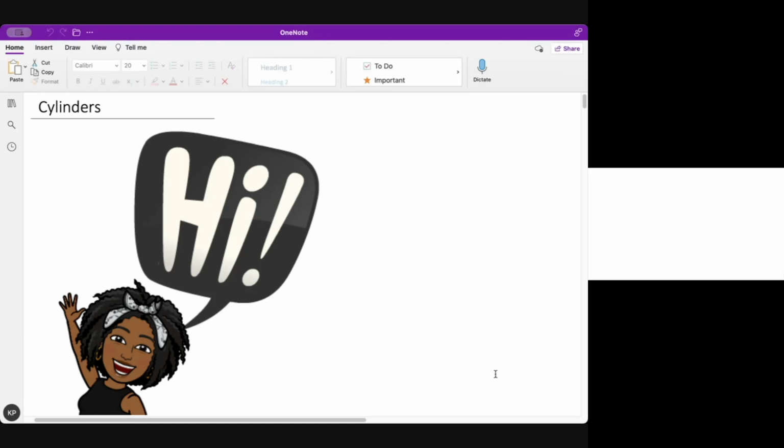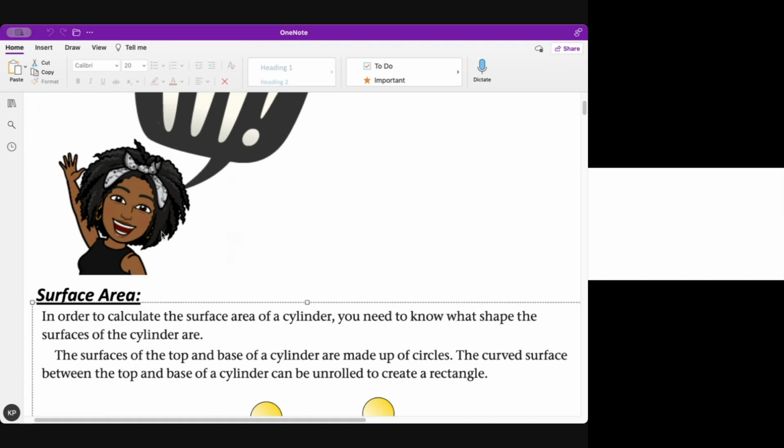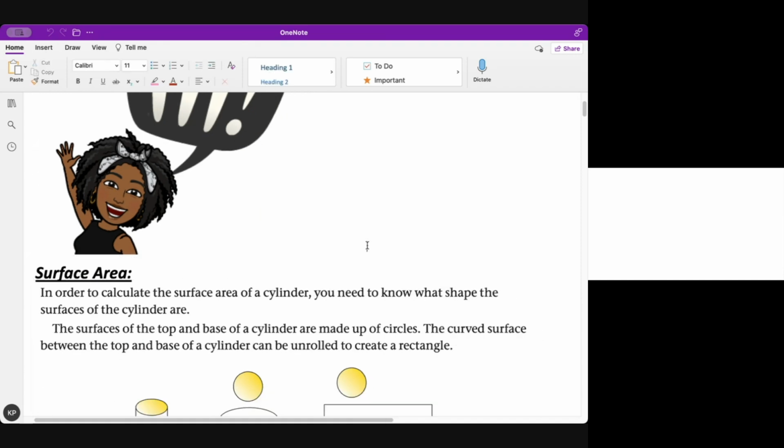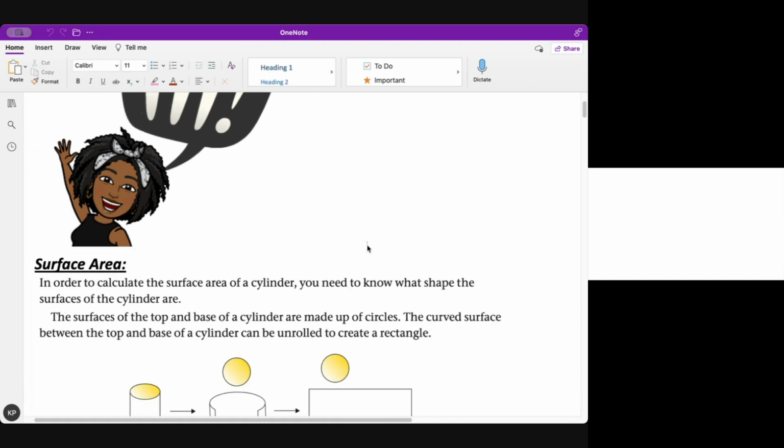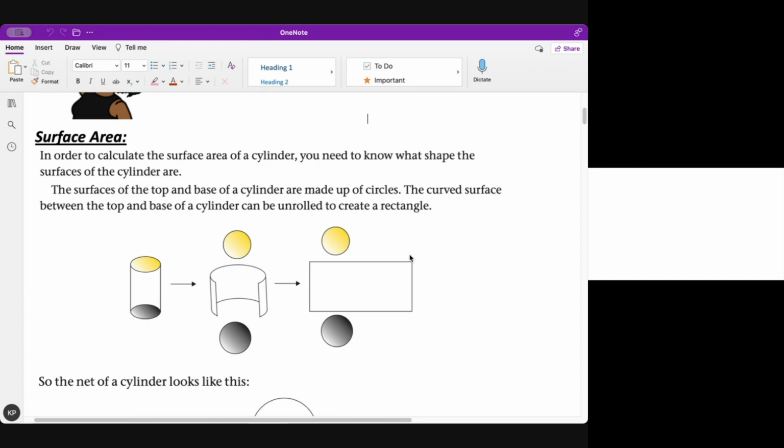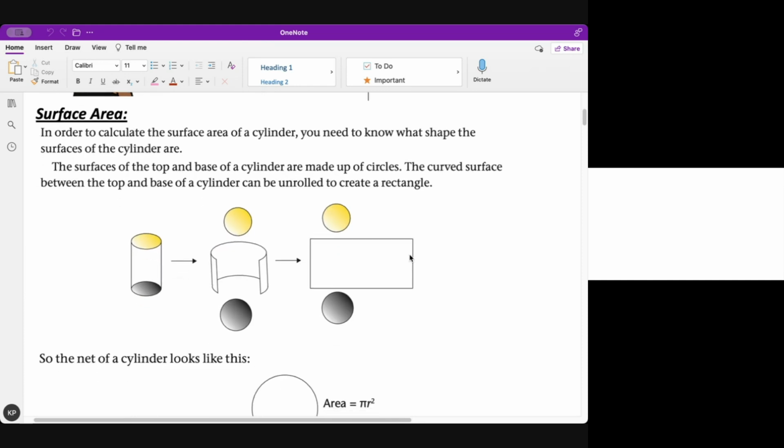So today, guys, what's left for us to do in three-dimensional shapes is cylinders. Those are the three-dimensional shapes which have circles as bases. Now, if you were at the exam boot camp, you know we already dealt with cylinders. We spoke about them because one of our questions had to do with cylinders.